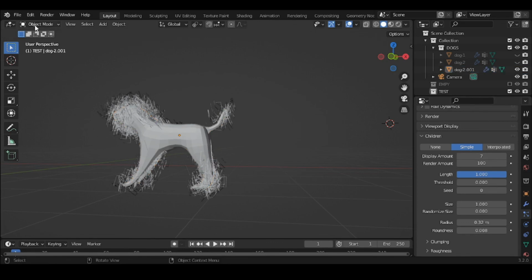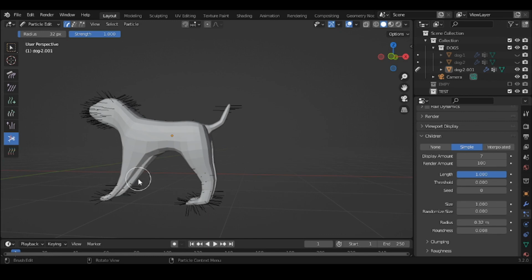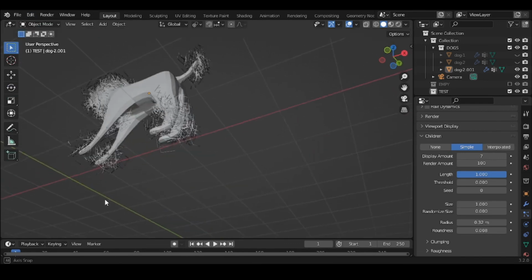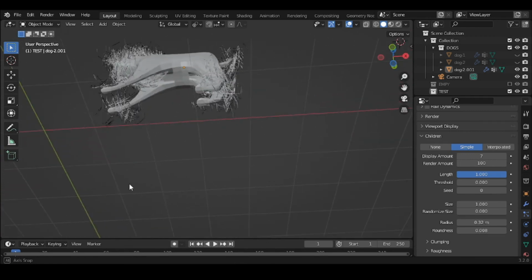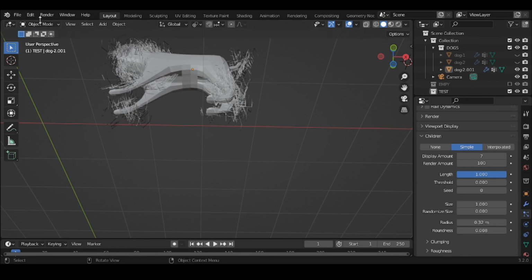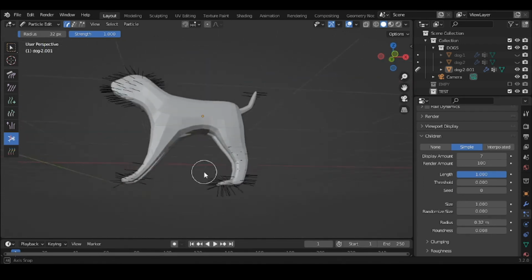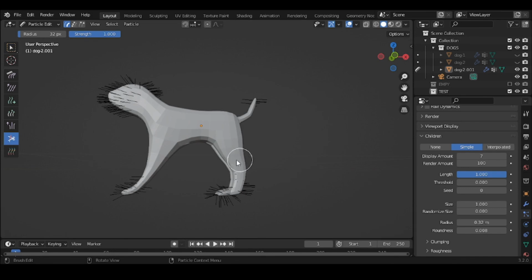So I'm going to go back to particle edit. I'm going to cut out some of this stuff right here. Let's cut it. Oh, some hair up in here. Let's go back here again. Let's see how it looks. Okay, that looks. Oh, is it hair underneath of it? Because it's like it's hair right underneath of it. I'm going to leave it like that. Go back to particle mode. Yeah, I see some hair right here. So that's why it looks so ugly. And some hair in here. And hair right here. I'm going to get rid of that.